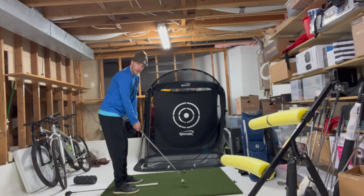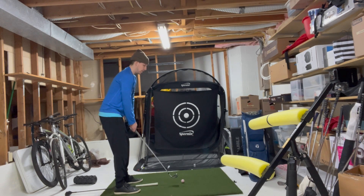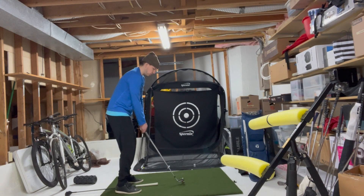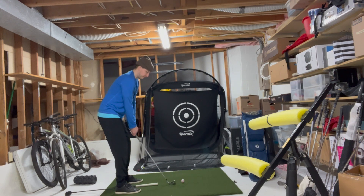I have a mirror back there that you guys can't see. Pelvis — trying to keep my posture up. Trying to keep my weight in the heels a little bit more. If I get on my toes, I feel like I'm humping the ball or something. I just like going slow and trying to get this right.